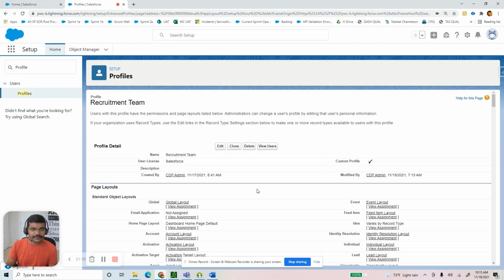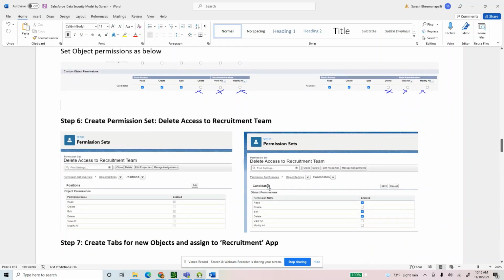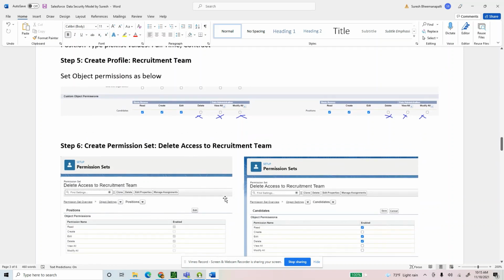So what I did here, I created a profile in step 5, and it is the recruitment team. These are the permissions. So far, so good. All right. Next, we want to practice profile and permission set. Let's say the entire recruitment team, recruiters, managers, leaders, whoever, will get this recruitment team profile.